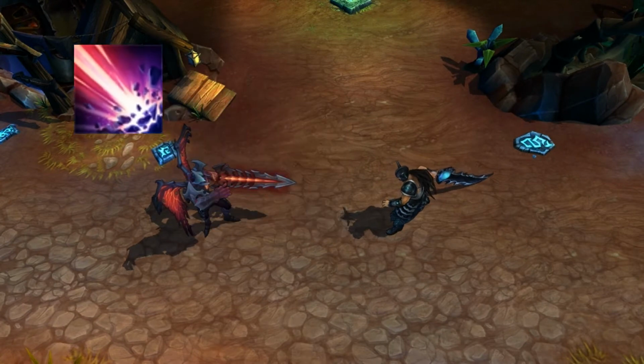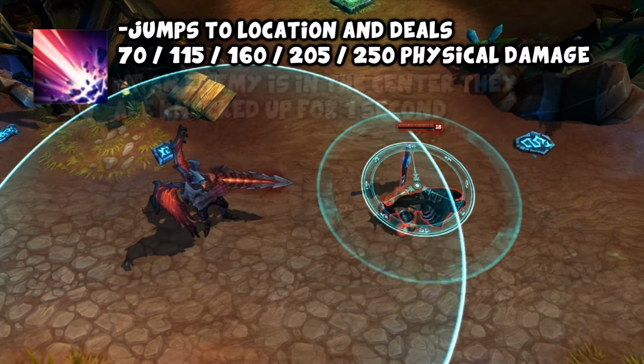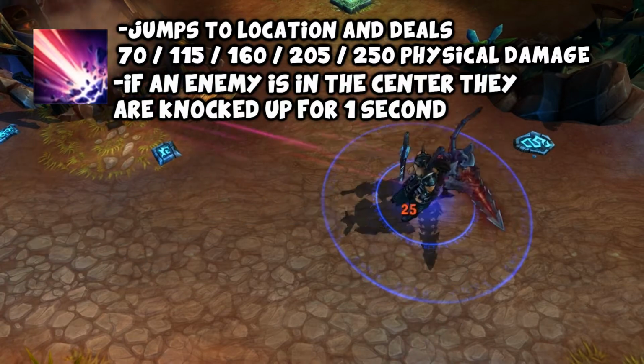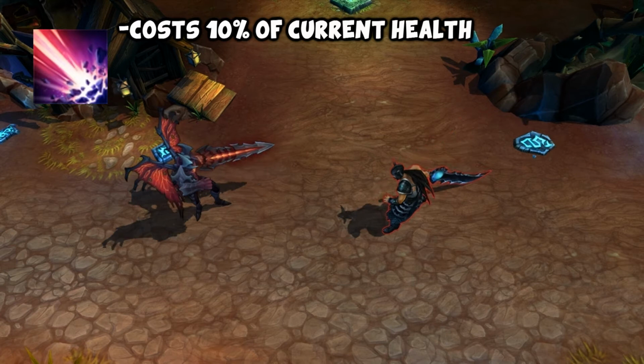His Q is Dark Flight. Aatrox jumps to the target location and deals physical damage. If an enemy is in the center of the circle, they are knocked up for 1 second. This ability will cost 10% of his current health.